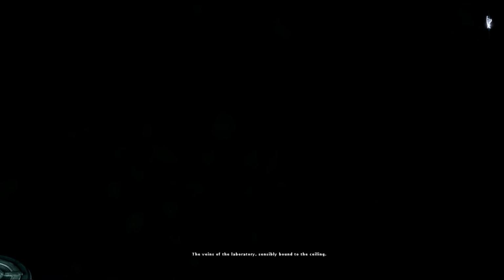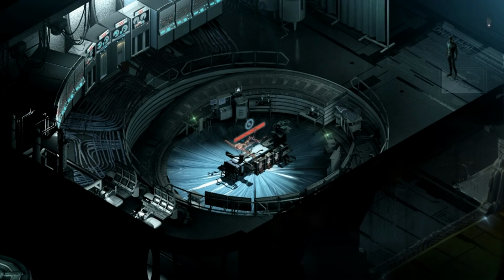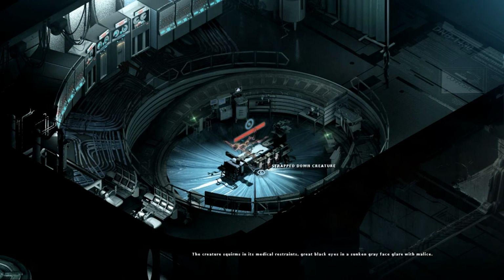The veins of the laboratory, sensibly bound to the ceiling. Okay. It's all black. There we go. We're loaded. What the heck is that thing? It's like having an out-of-body experience or something. What does it say? The creature squirms in its medical restraints. Great black eyes in a sunken gray face glare with malice.